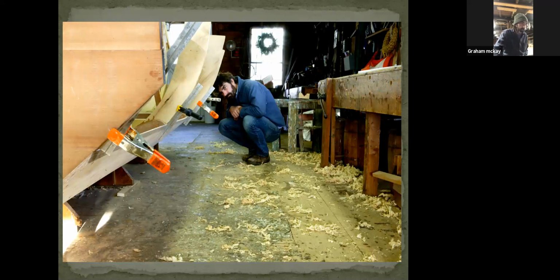And so when you talk about the craft and the artistry of this, you've got some measurements to work from, you've got some patterns to work from, but really you're trying to figure it out as you go. And it becomes by feel more than anything else, and therein lies your artistry.